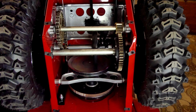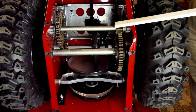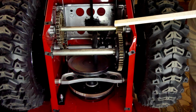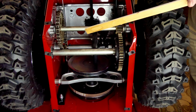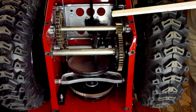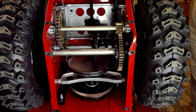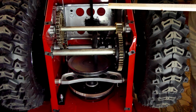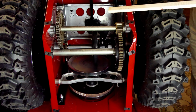So when you first take these covers off, especially after you've owned it for a year or two, you will find some dirt, mud, whatever, oil, little pieces of rubber in the bottom of these plates. First off, these transmission cases, all transmission cases on snowblowers, they're not sealed, they're not watertight, so water does get inside of them, but then it drains right out too. It would be really hard to make a sealed unit, and there's really no real mechanical reason to do that.